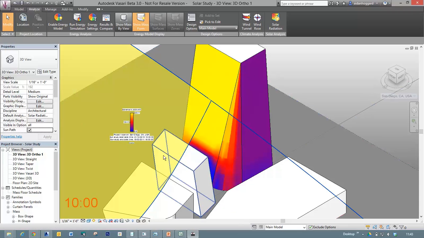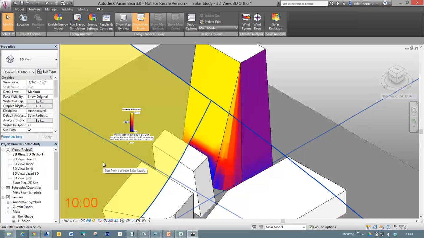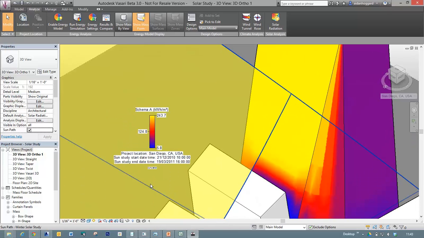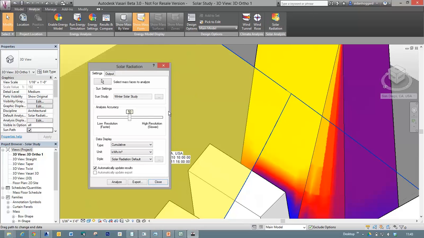Now I'm going to just, rather than quit out again and start again, I'll just proceed with this file. Hopefully it will work, because I've not tested it, but we'll just continue with this file for now. So we'll go back into our solar radiation, and let's have a look now at our different styles.